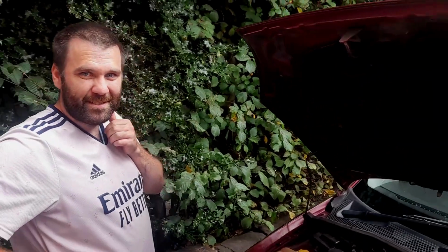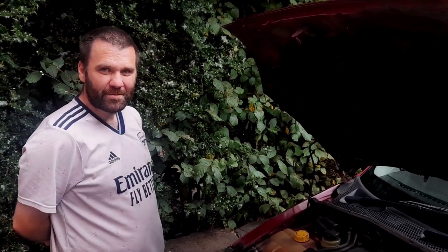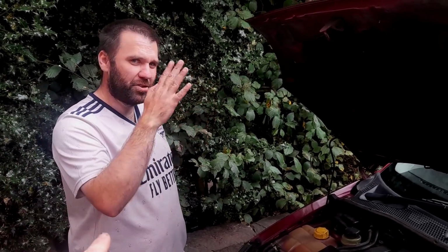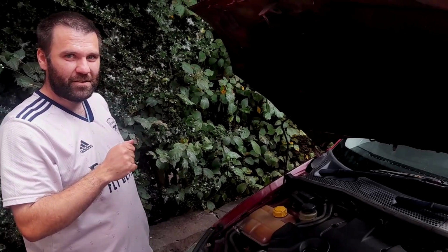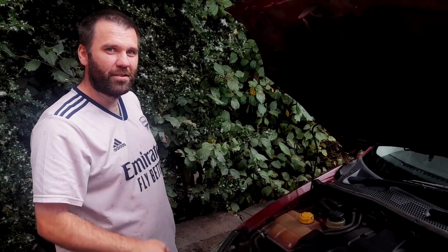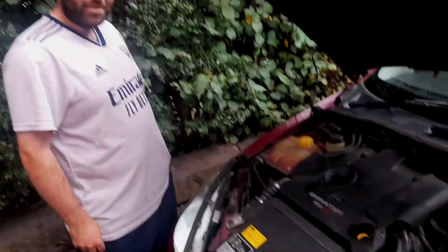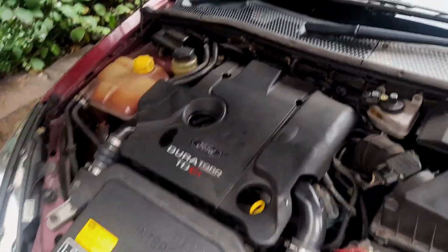But you said your fuel gauge wasn't working properly. Not the fuel, your temperature gauge. Yeah, it only goes a quarter. So it only goes up to a quarter, but you're getting heat. Yeah. Okay, so the thermostat's probably working then if you're getting heat. But so the temperature sensor.